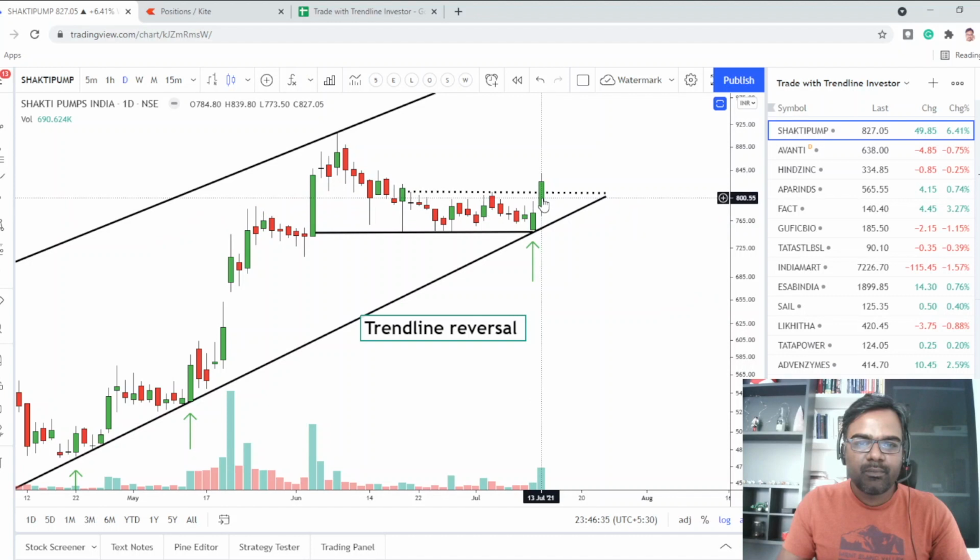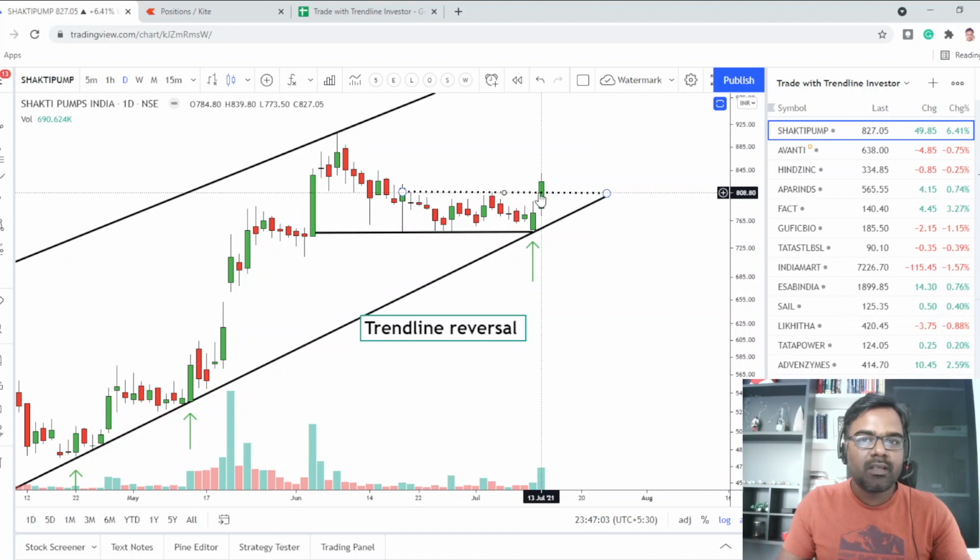And today, if you see, we had a beautiful green candle, right? It opened below here, it went low, and then we went all the way higher. And there's a nice volume today. This volume is one of the highest in the last 1 month. And right now, I see that there was a breakout here. If you see here, this day 809.6, here 809.8, and today once we crossed that 810, we had some more 20 points move on the higher side.